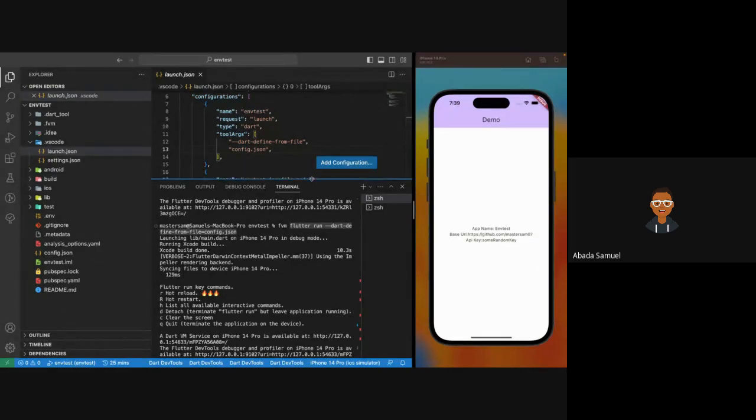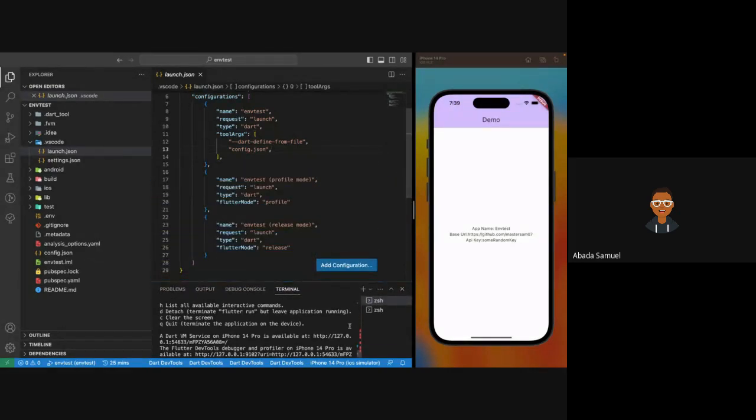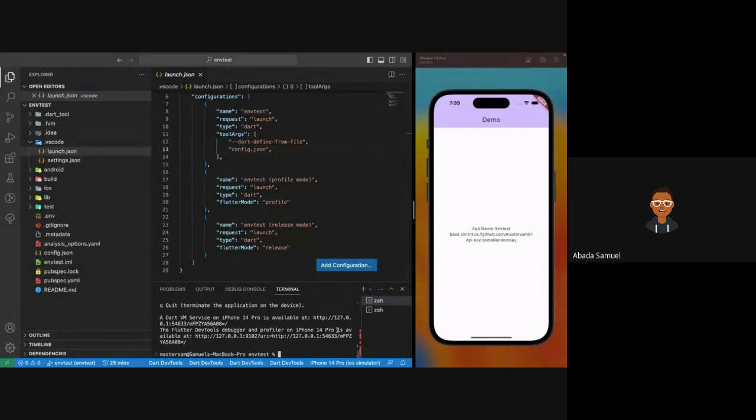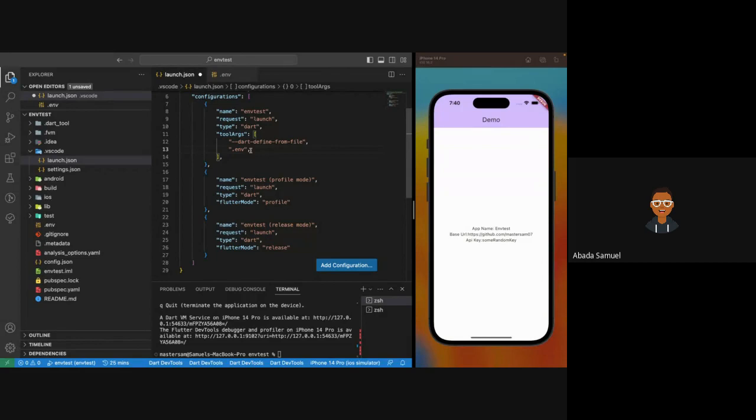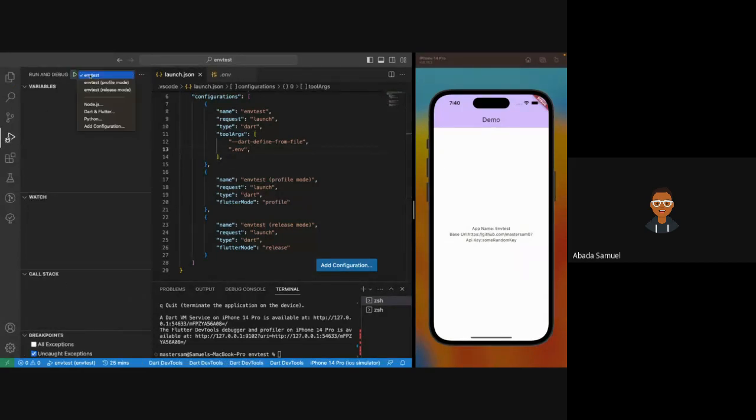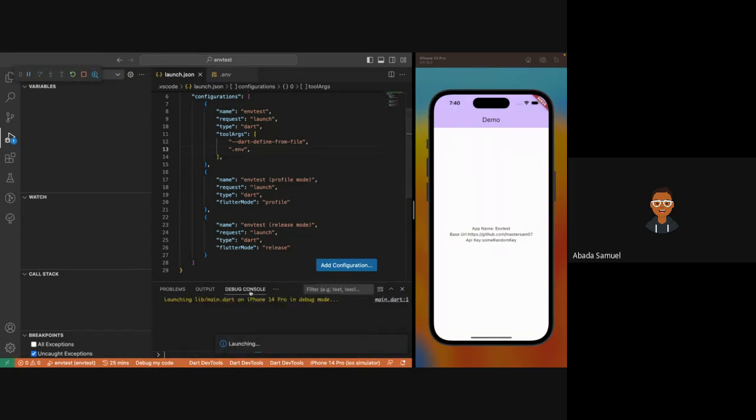However, if I'm working with a .env file instead, I want to do a similar command, right? But with the env file name itself. So I have a .env file present here. This is what I'm going to pass to my command line argument. So running this, I should still see these variables.